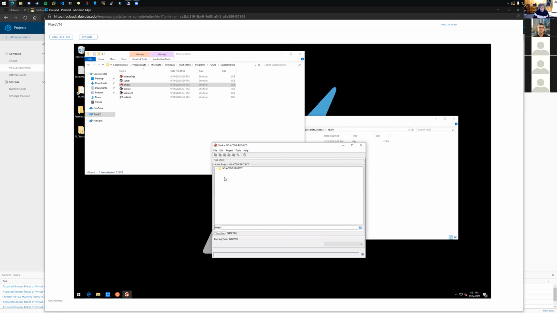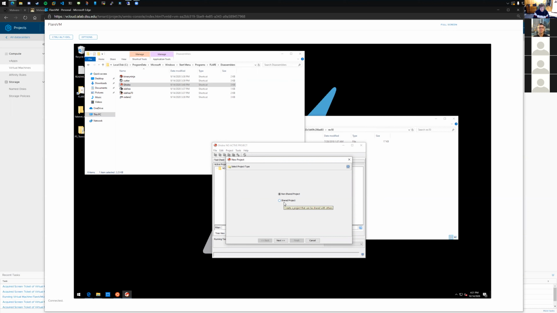And so this is the main window that you're going to open when you use Ghidra. When you're first beginning any project or task, you have to go File and then New Project. If you're working on this in a group with a bunch of people, you would use Shared, and that would allow you to work on it with multiple people and share it with things like GitHub and do version control. We're not going to be doing that. You're just going to do non-shared project.